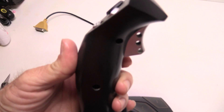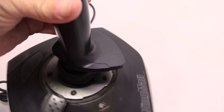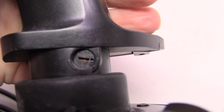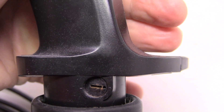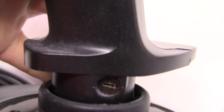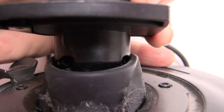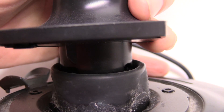I got the two screws out here and it's still not coming apart. Looking around, I spot this little curious thing — that turns out to be a yaw lock, a twist lock. If you turn that a quarter turn, the joystick will no longer twist. But that is not a screw holding it together. As it turns out, way under the boot there are a couple more screws that have to come off. So we've got to go in there and get those out.